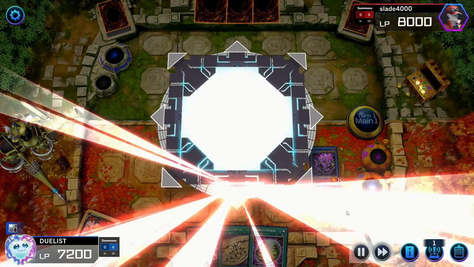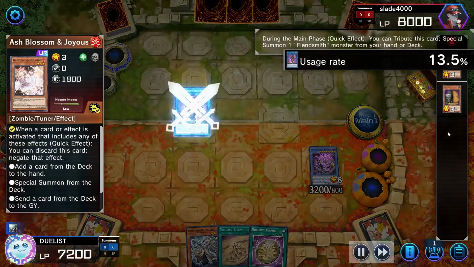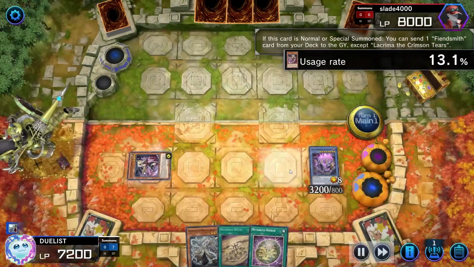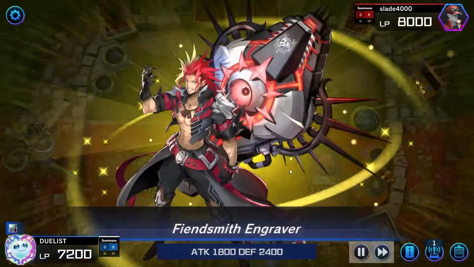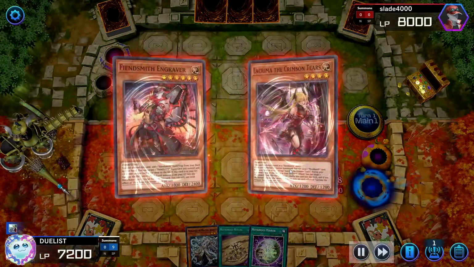But this will actually end up being a pretty standard turn 1 combo line, despite the fact that our opponent had Maxi and Ash Blossom. So good. I mean, that's of course always going to be the disgusting thing about playing meta decks right now, is that you can just push through hand traps pretty naturally.